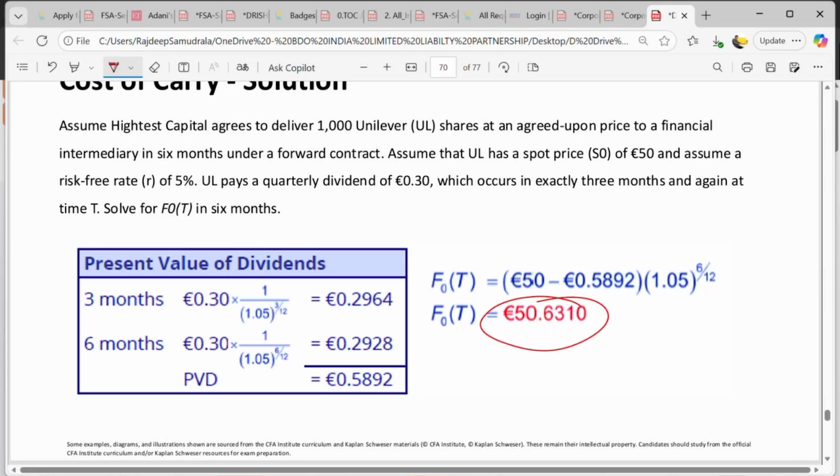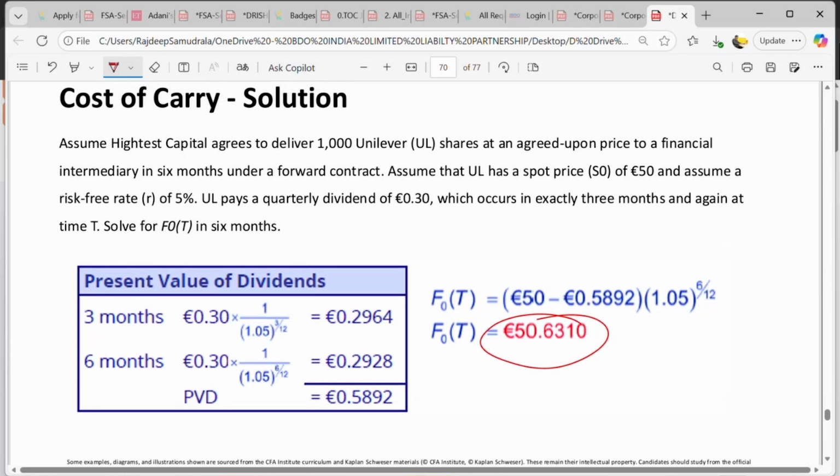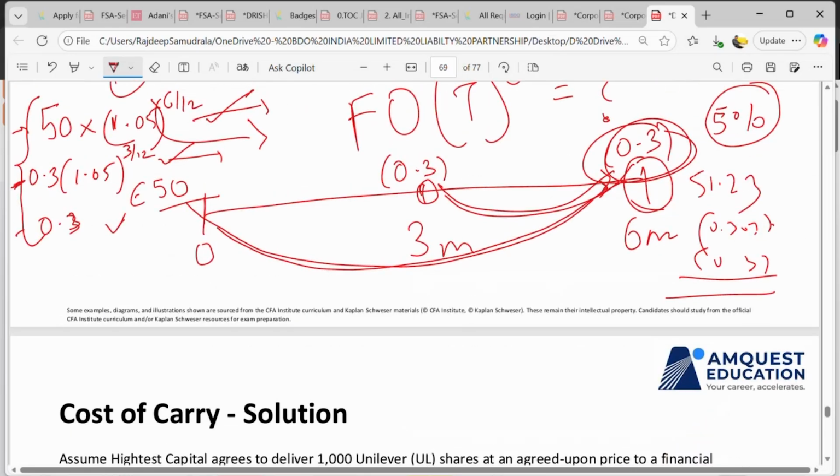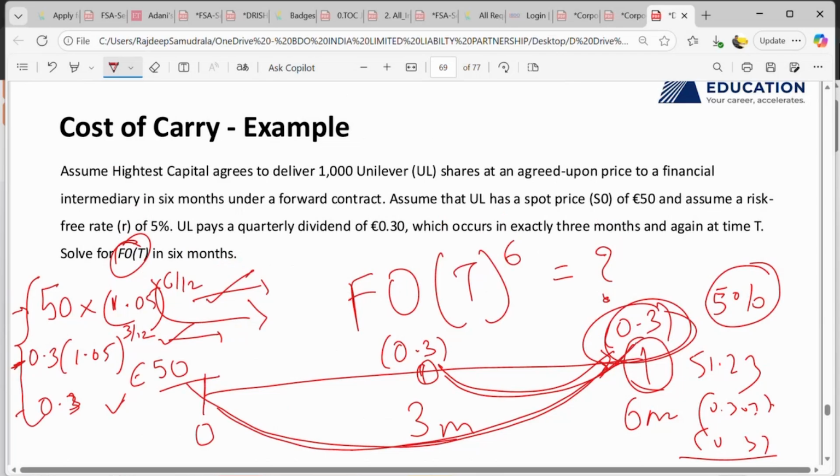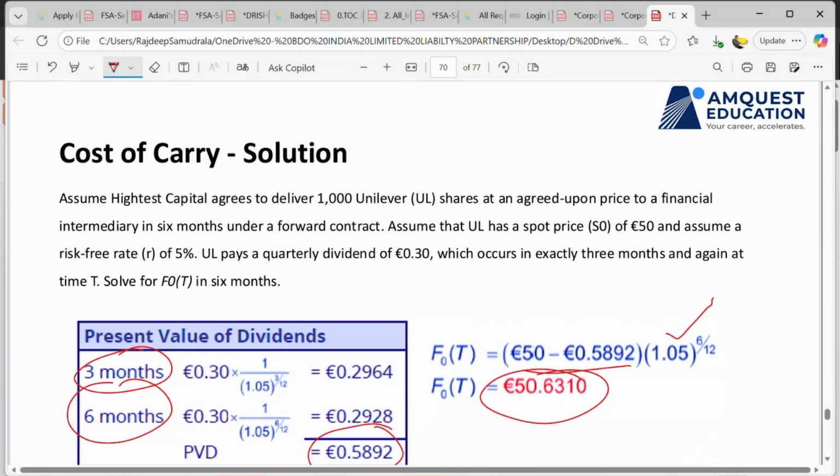There's another way to do it, but that's very confusing, so I won't teach you that. The solution here is more confusing, where they said we'll take the cash flows, take their present value today, and then we'll minus that and then get the future value. I feel that's too complicated, so we can ignore that. The way I taught you right now is a perfect answer. Take each cash flow and use the calculator and get the answer. Clear now? Okay. Use the calculator, very critical. Don't take that lightly.